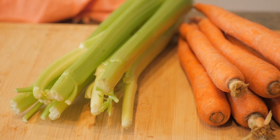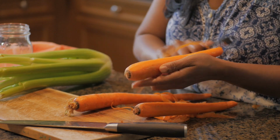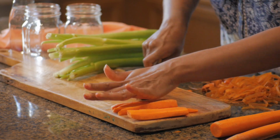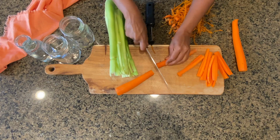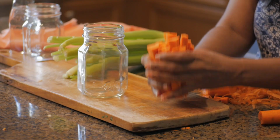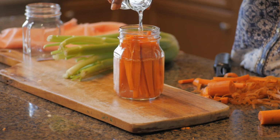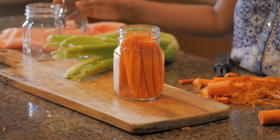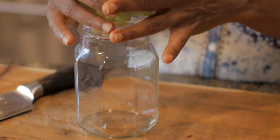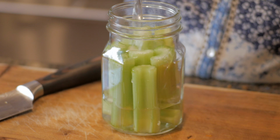Of course, the most ideal way is to chop your veggies at the time of eating, but to encourage healthy eating, you could pre-chop and store in the fridge. Carrots and celery are wonderful veggies to snack on, especially with a dip. They are a treat. Carrots and celery stay fresh and crisp if you cut them and store it in a jar with water. It's a great way to prep this snack item so that when you're hungry, you can just grab the jar out, find a dip, and enjoy a nice yummy snack or serve as a side item for your meal.